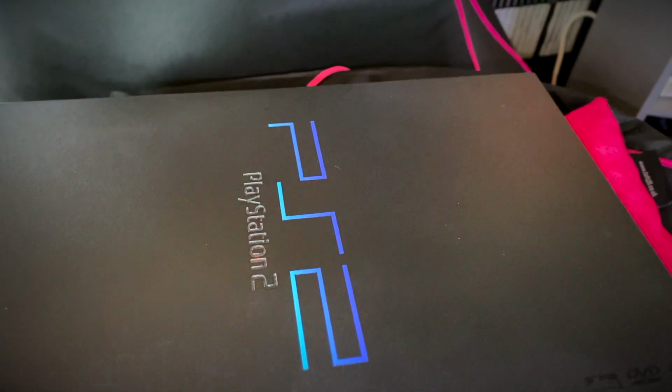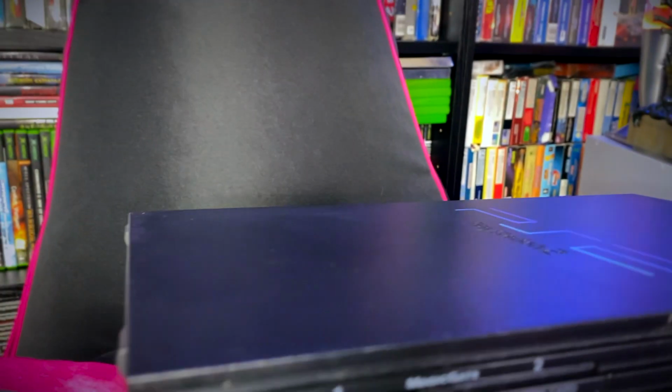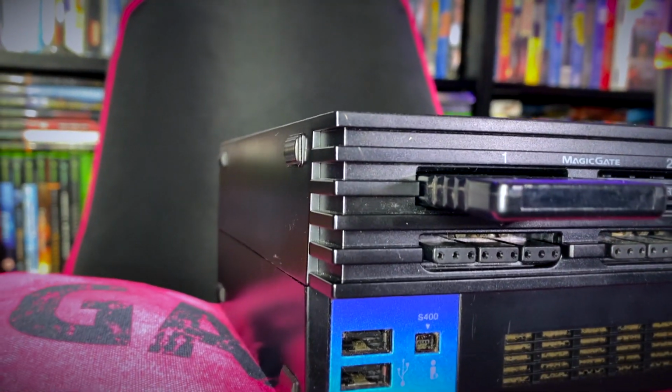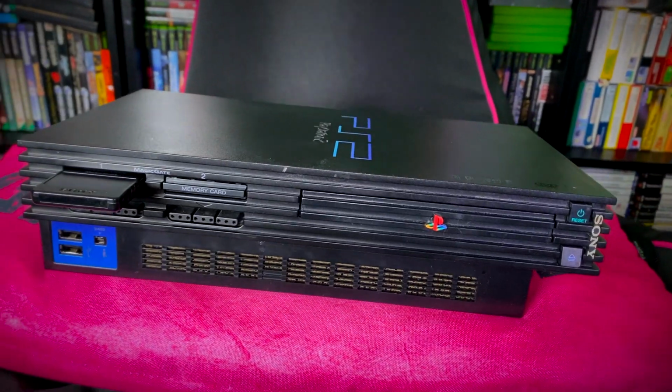On to the PS2 library now. You may see me cast my eyes over to the list here. So originally we had the PlayStation 2 in a matte black, and they called it the Fat, the PHAT, PlayStation Black Fat model. That's in there, obviously, almost as iconic, I would say, as the original PlayStation.